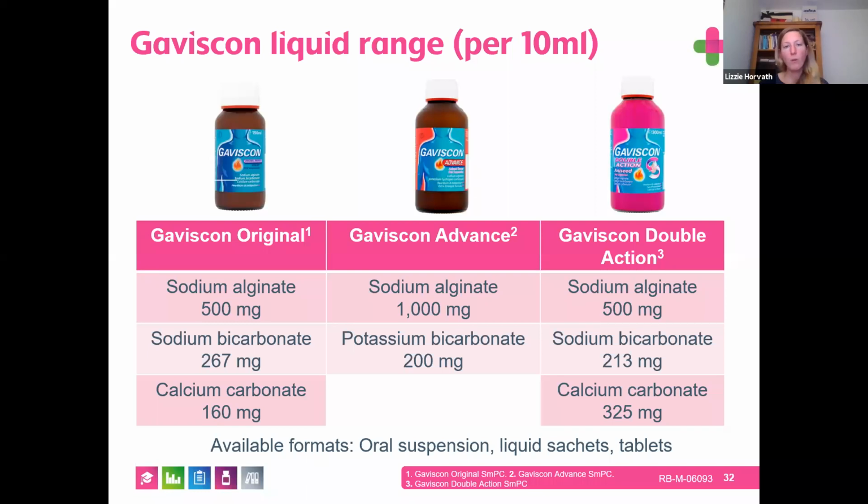In terms of the order, from my experience as a pharmacist, the majority of your patients will take that PPI first thing in the morning. In some cases, preferably before breakfast, depending on the active ingredient, or at least sometime in the morning hours. When you're taking either Gaviscon Advance, which is an alginate, or Gaviscon Double Action, which is an alginate antacid, these are recommended to be taken after food anyway. You should never take them before food. So that already provides you a bit of a gap anyway. But the order always is PPI first, then have your food, and then sometime afterwards you can take your Gaviscon products, provided that there is a 2-hour gap.